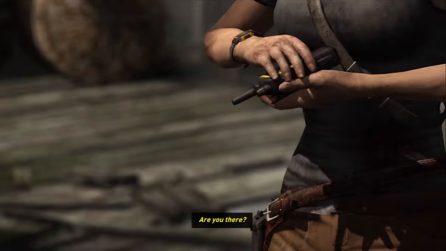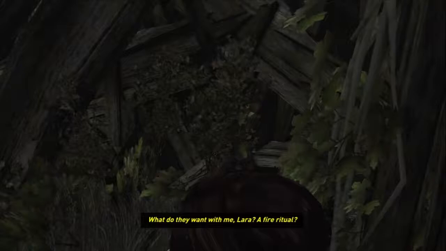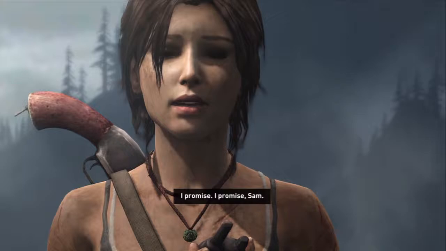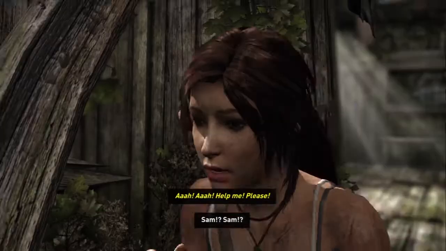Are you there? I'm here, Sam. Are you okay? What do they want with me, Lara? A fire ritual? This is so messed up. Listen, I'm coming to get you. I'm going to get you out of there. Please, please help me, Lara. I promise. I promise, Sam. Oh, no! Sam! Help me, Sam! Please! Wait for me! Sam, wait! No!